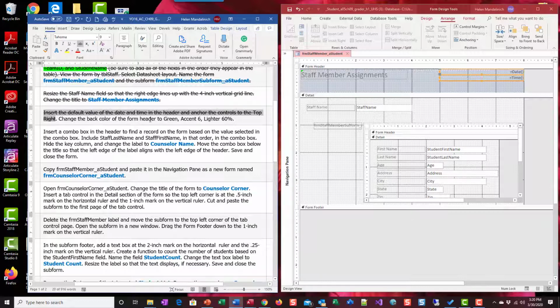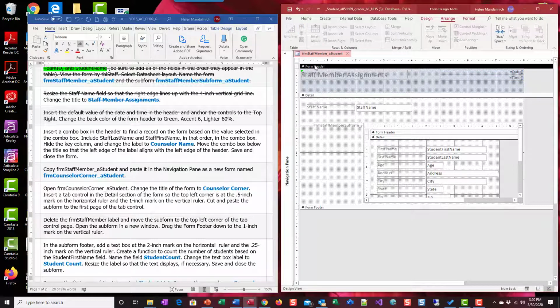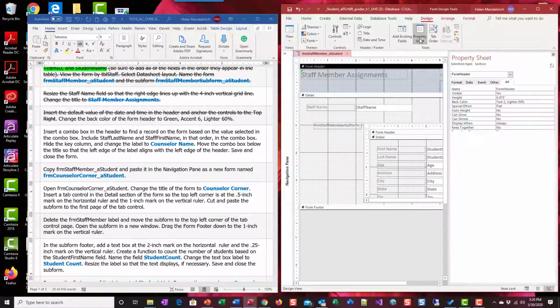Change the background color of the form header to green, accent 6, lighter 60%. All I'm going to do is make sure I'm in the form header, so this line is selected. I'm going to go to Design and Properties, because that's where we deal with this kind of stuff. Make sure that I have form header selected, and I do, and I am in background color.